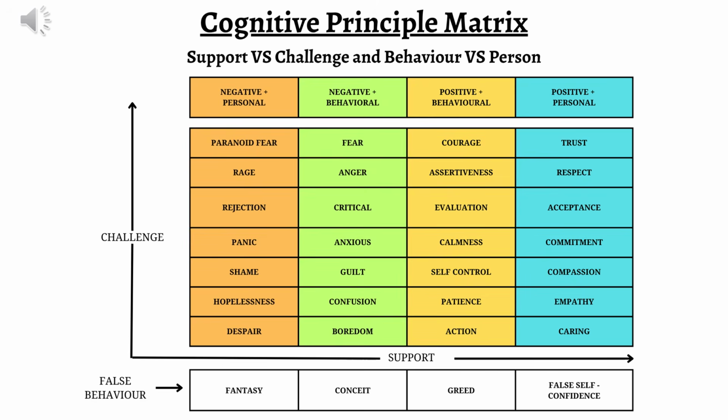Then I decide there's jobs which I need done which other people are reluctant to do. So I give you those jobs to do. So I'm challenging you more. The other people start abusing you and bullying you, but I don't care. You're starting to feel rejection and rage and even paranoid fear as I keep putting the pressure on and the abuse starts rising from other members of the staff. You're operating in column 1, negative and personal.